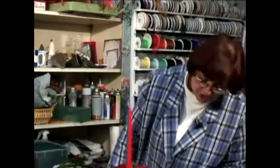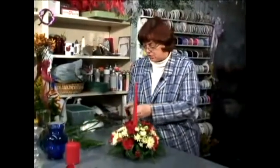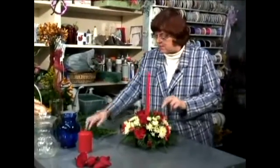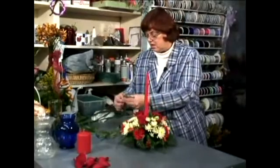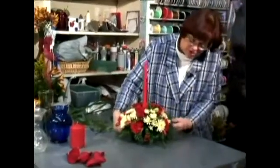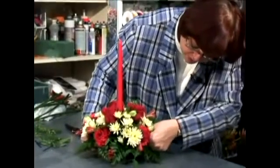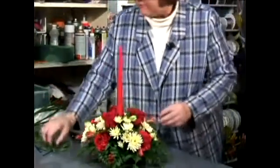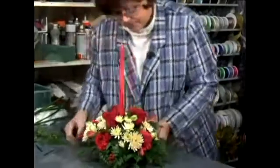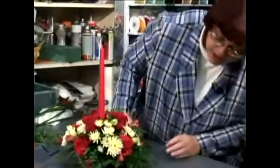But we also have a few little open spots that I need to add a few more greens to. We'll put the finishing touches on these by adding a few greens here. There's another little spot on the corner, and we'll just poke some greens in there and fill it in so that there aren't any bare spots. Check it over really well, and I think it's complete.